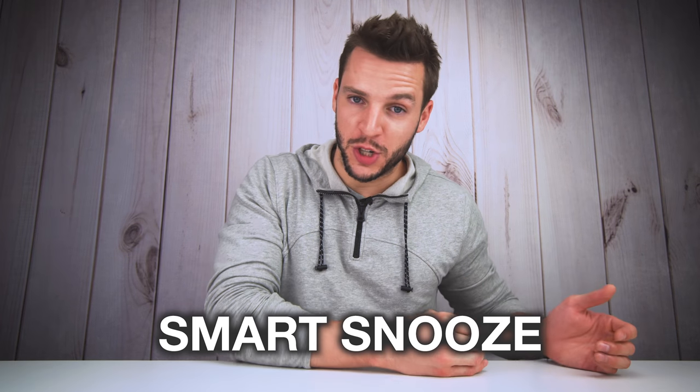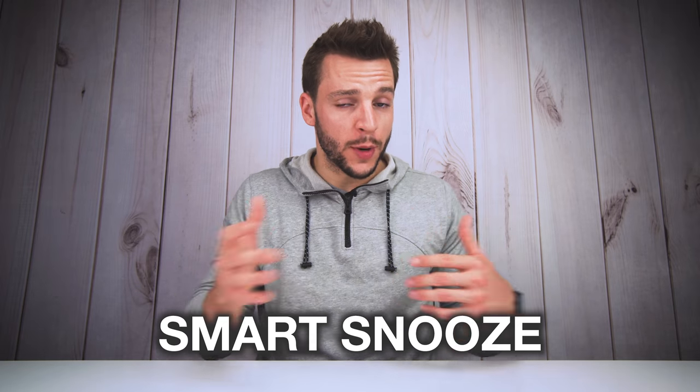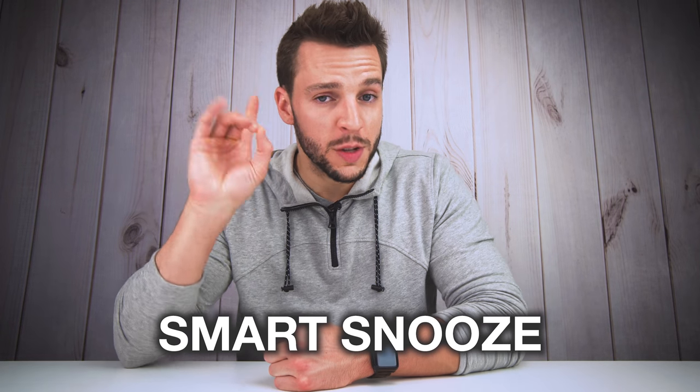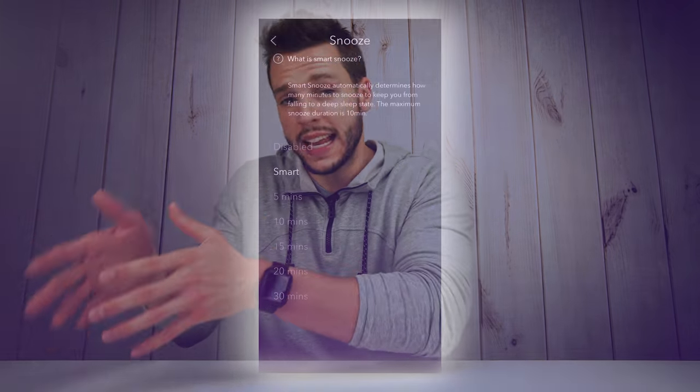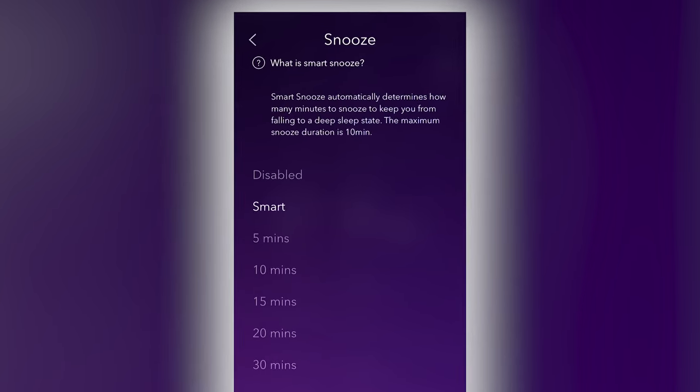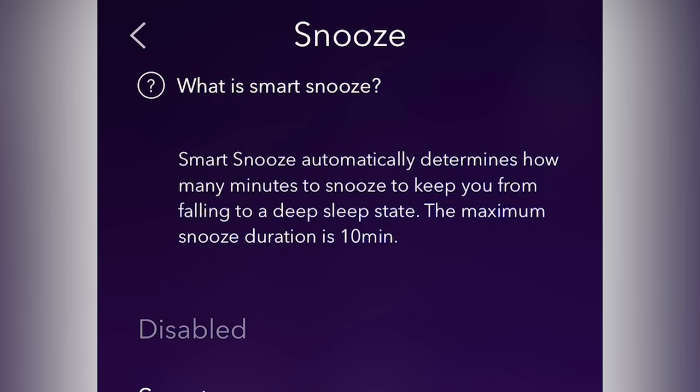When I'm waking up in a light sleep, we can start my day out on the right note — fully charged, fully rested, not sleep deprived, ready to go. On top of all that, you do have a smart snooze option, which allows you to snooze your alarm on your Apple Watch. It's a smart snooze because Pillow can actually determine when you're about to slip back into a deep sleep after pressing that snooze button, and prevent you from falling into that deep sleep by sounding off your alarm again. It's all about waking up on the right note, getting your day started off right.